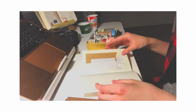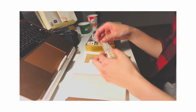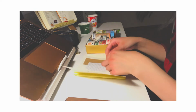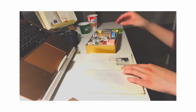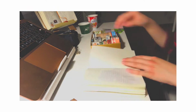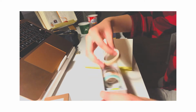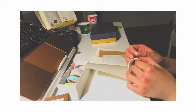So here's my little envelope of decorations, and that's my washi tape collection, so I wanted to use a little bit to spice up my scrapbook a little bit more. I filmed a video a few months ago when I started this channel about my stationery. Obviously, I've updated it recently, so I think I am going to make another video showing my scrapbooking or washi tape collection and organization. So we're going to look forward to that.